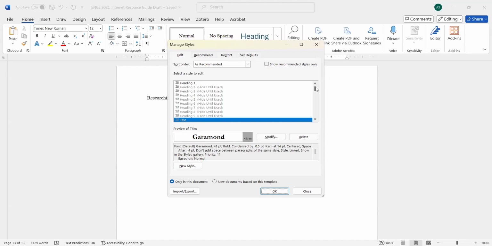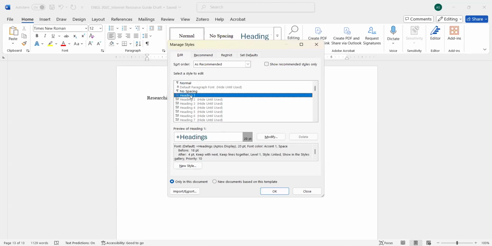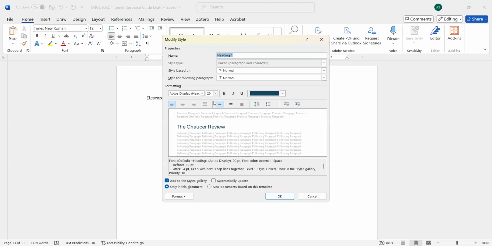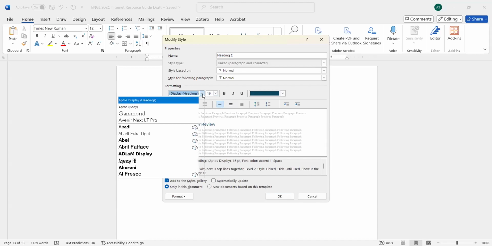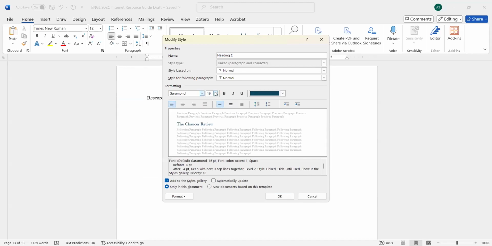So now I'm going to fix my headings. Heading 1, we'll go in and modify that. You can see I can also change the color. We'll use Garamond for at least my first and second level heading, but I also want it to be in the middle. So that one's good, and I'm going to do that same thing to my other ones.